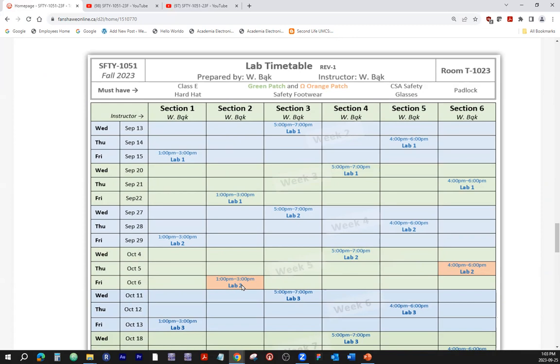There's no school that day. That's when the holiday comes up. So I would encourage section 2 and section 6 to join any of the lab 2 classes out of your schedule whenever you can. We're going to fit you in, no problem. The room capacity is way more than just one section for us. It's a big room and the capacity is bigger, because we are not the only ones who are supposed to be there. So whenever you can, come out of schedule.